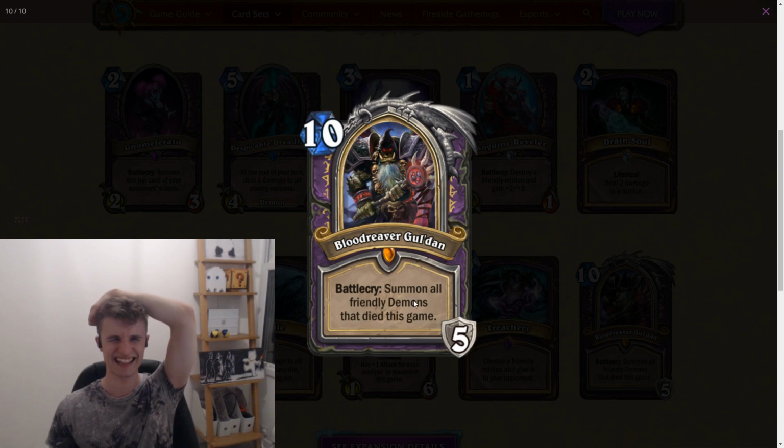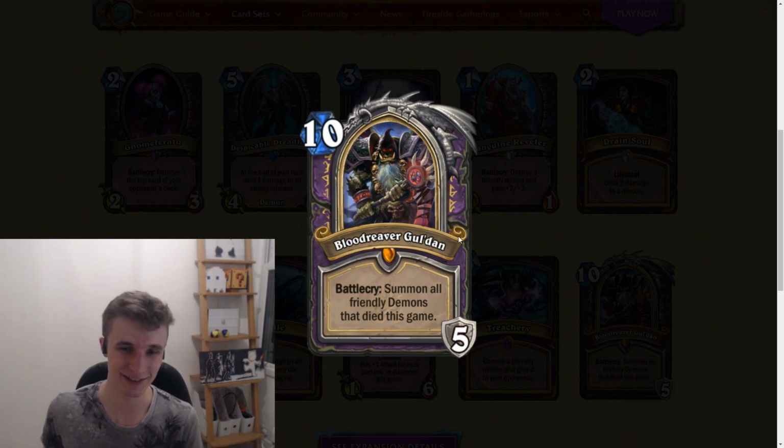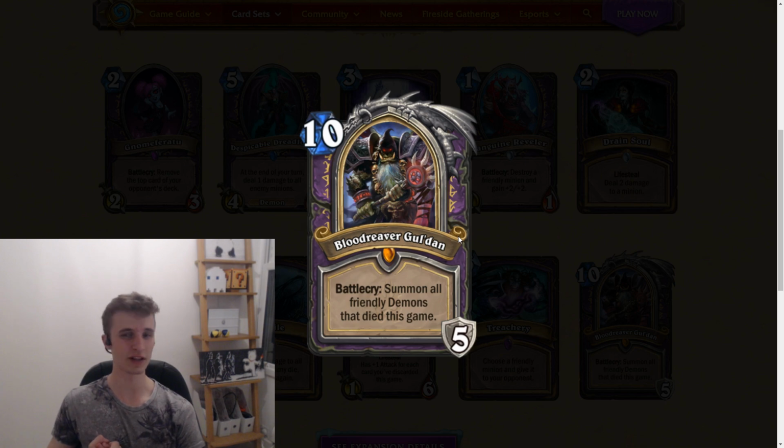It's just, how can you make a deck with a lot of demons? The demons aren't that good. That is the issue. But the hero power is so good that I've definitely got to try and make this work. Okay.